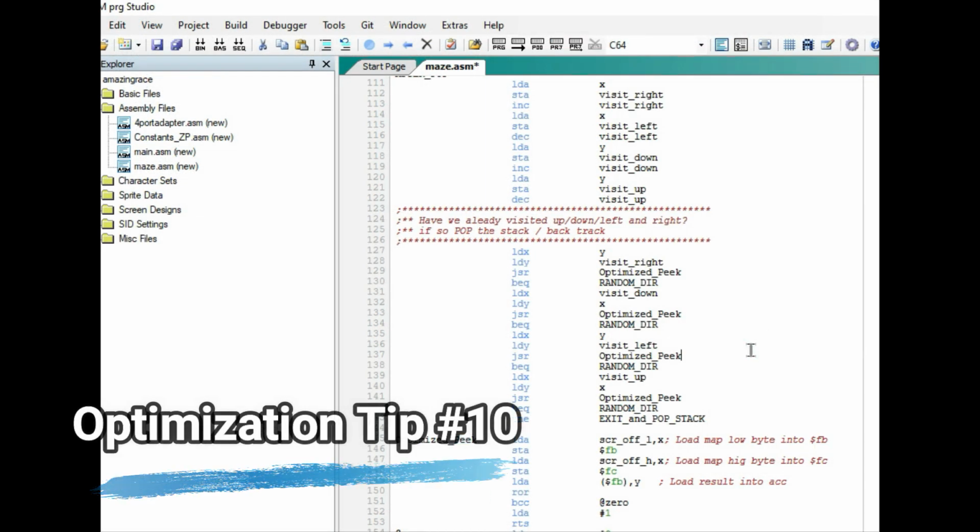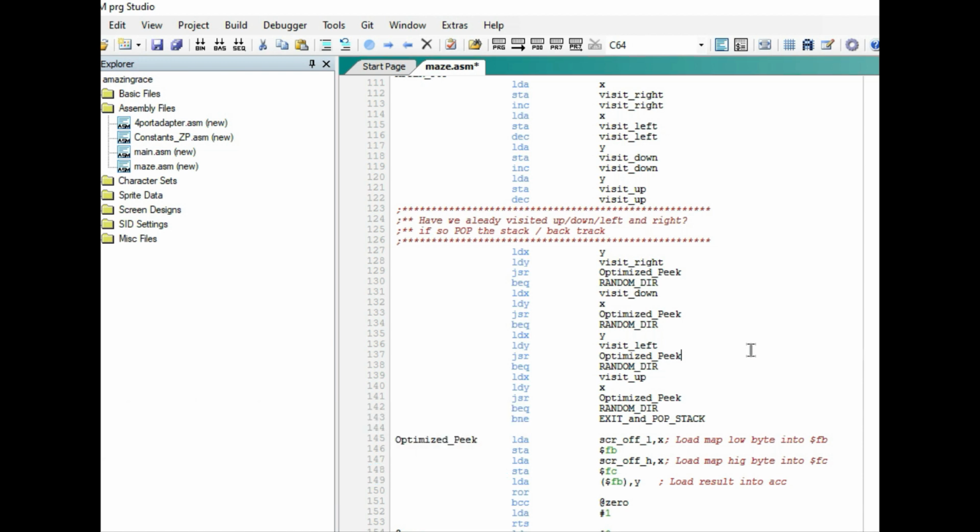This next tip that I have is a little more complicated, and it takes a little more analysis of your program code. But if you notice that you have a block or a chunk of code that's being repeated more than once, you can convert it into a subroutine like I did with this one here called optimize peak. And then you can jump sub it rather than having the code duplicated in multiple places like I had it at one point. And so that can end up saving you a lot of space depending upon how you do it.